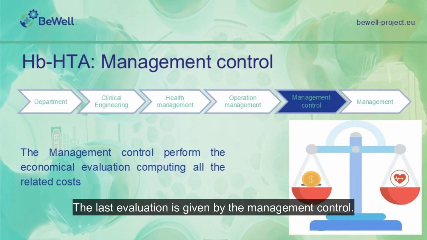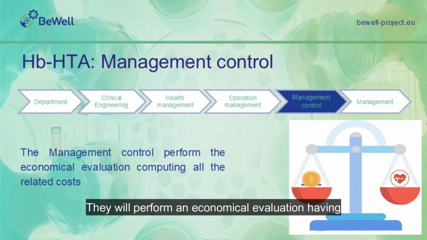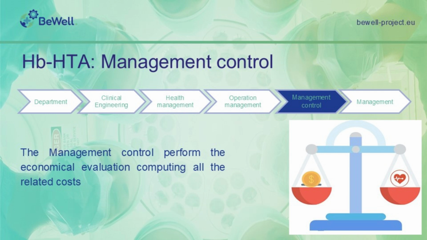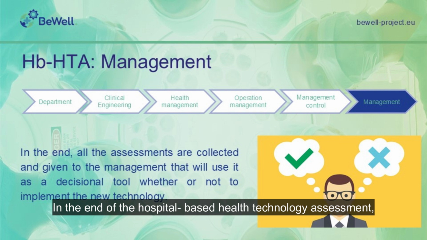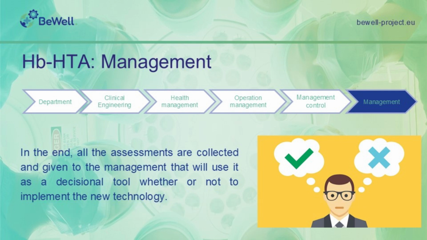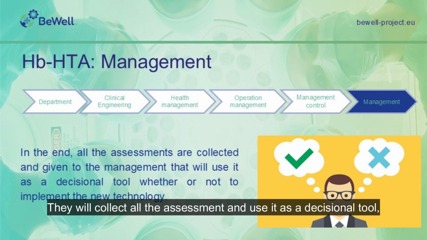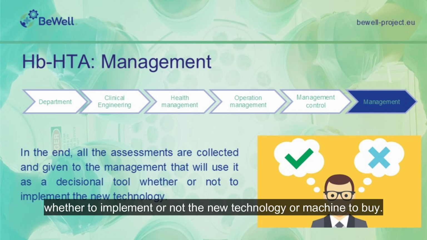The last evaluation is given by the management control. They will perform an economic evaluation having in mind all the information gathered in the previous steps. In the end of the hospital-based health technology assessment, we have the management. They will collect all the assessments and use them as a decisional tool, whether to implement or not the new technology or machine to buy.